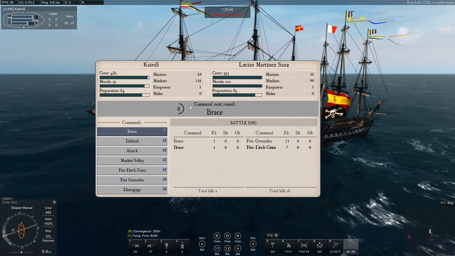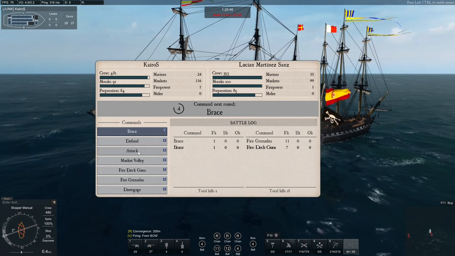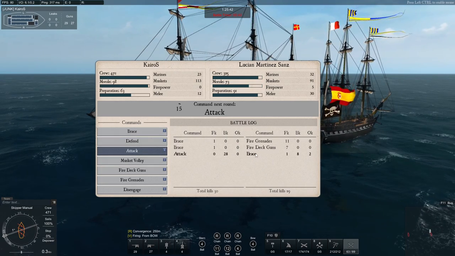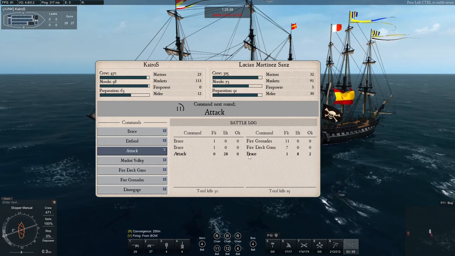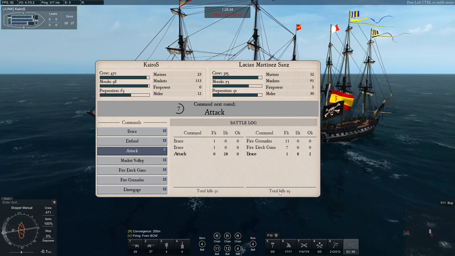So now we wait. Don't attack right away, because they'll react to this. They'll guess what you're doing. So wait till the last minute, then attack. And now they've braced because they didn't see it coming. If I'd clicked attack too early, they would have defended. You see, and so now we've given as good as we got.